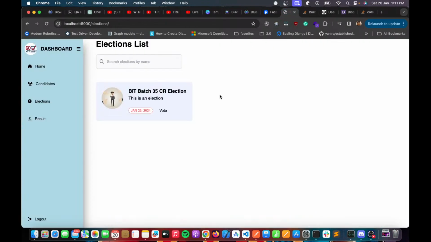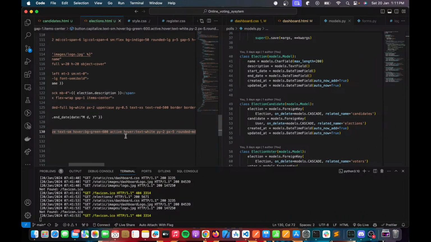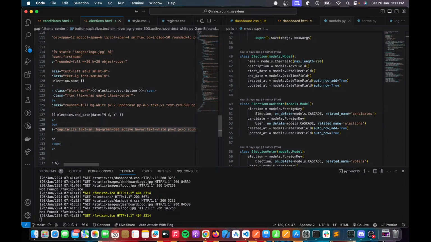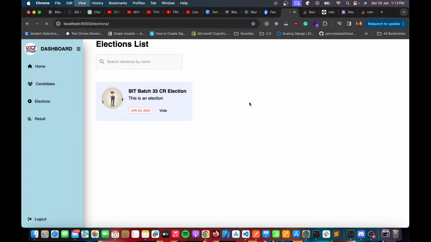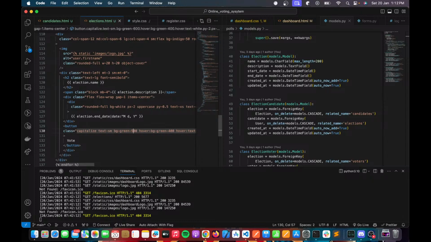Yeah, I think this is cool. Hover background green 400, and this 500, and text white.